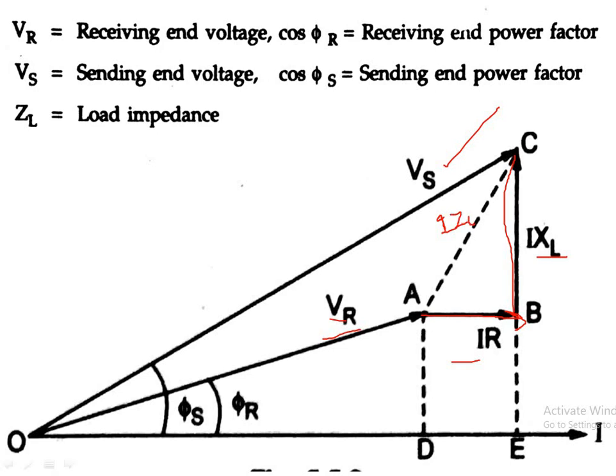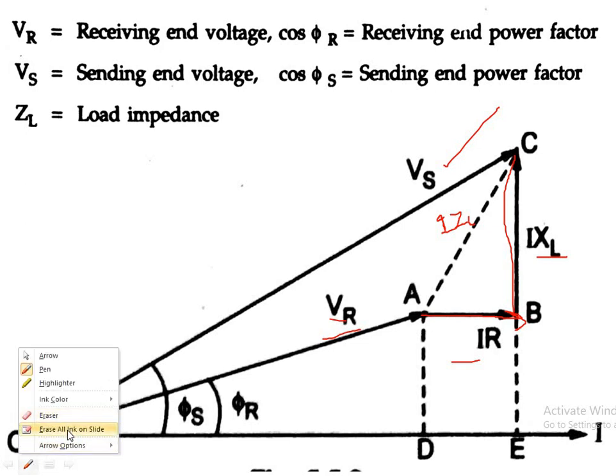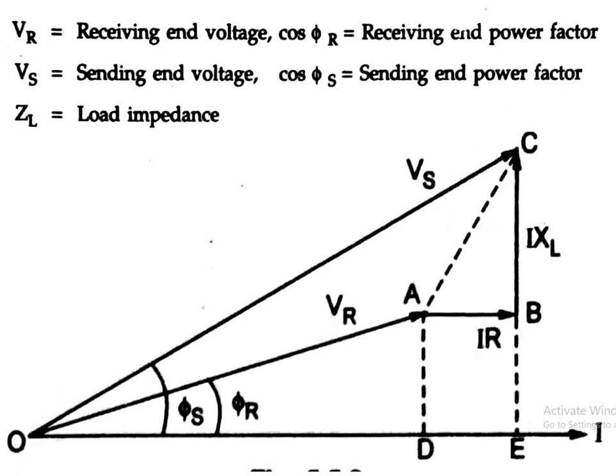Hope you are clear on the phasor diagram. If you have any doubts regarding this, just comment. And the angle between I and Vs is phi s. I'll repeat once. I is the reference. The load is an inductive load, so I lags VR at an angle of phi r. Then you have to write Vs with the help of the equation VR plus IR plus IXL. So IR you get by drawing a line parallel to I from the point A. Then from the tip you draw the perpendicular line, you get I into XL. Add VR, IR, IXL, you can get Vs.